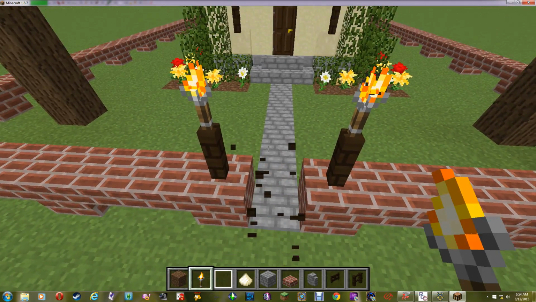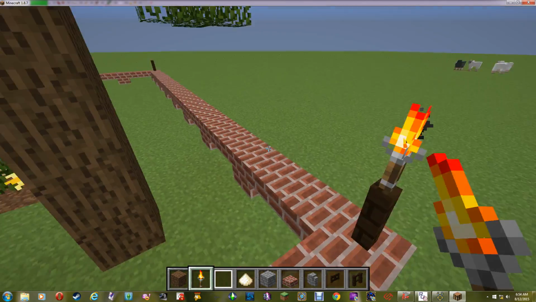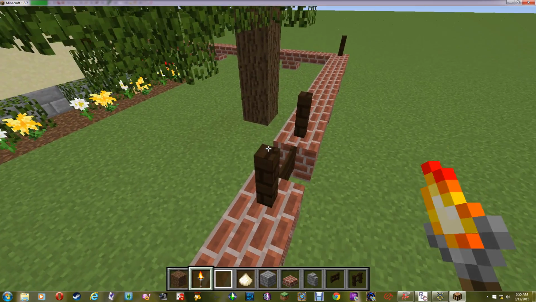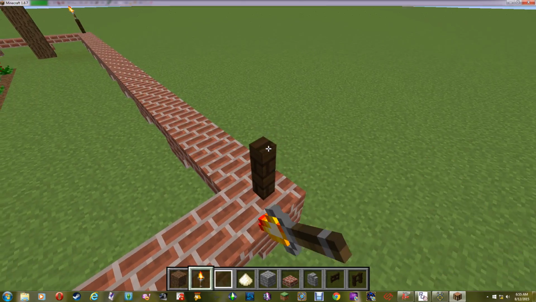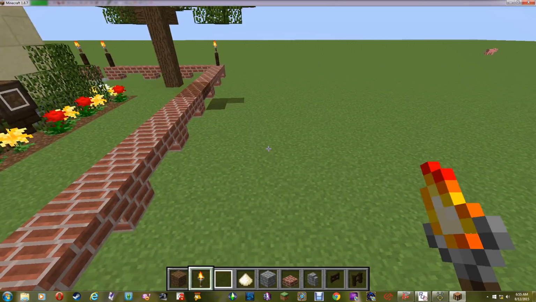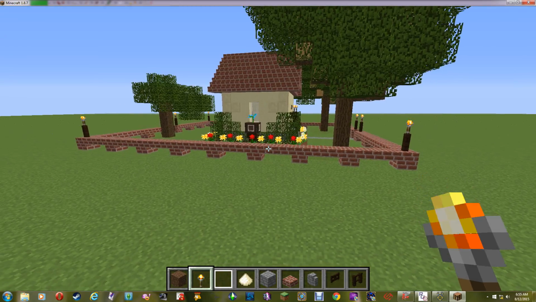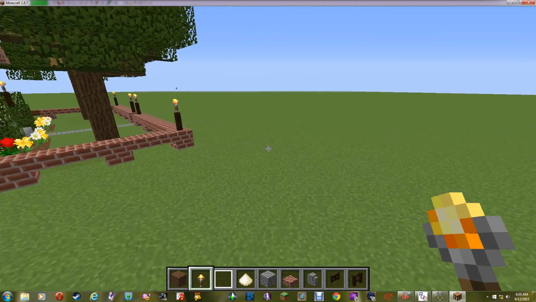And I actually don't like that gate. We'll leave the one at the back. But I don't like that one blocking off the entrance. Okay, so what is this? Oh, just a light glitch. Okay, so we have some lights, and I'm not sure I like that either.